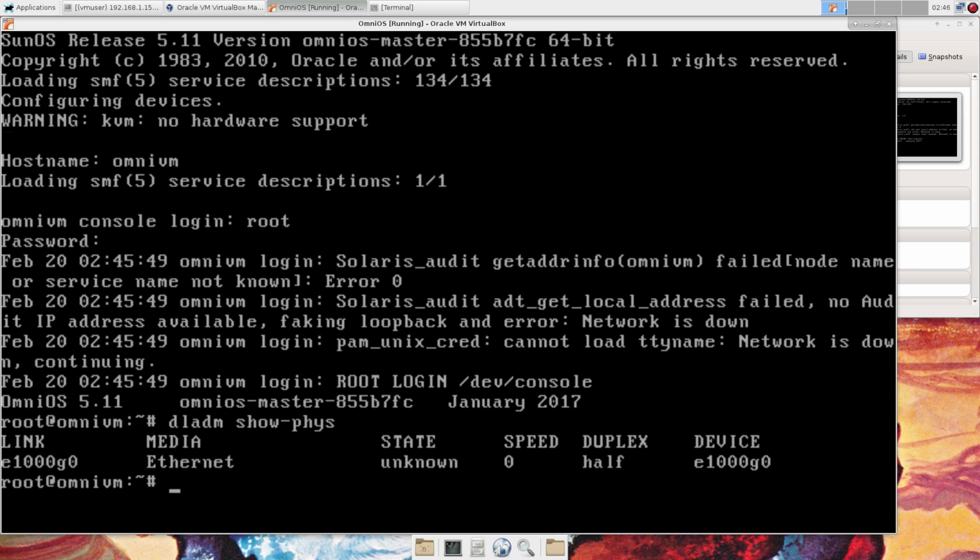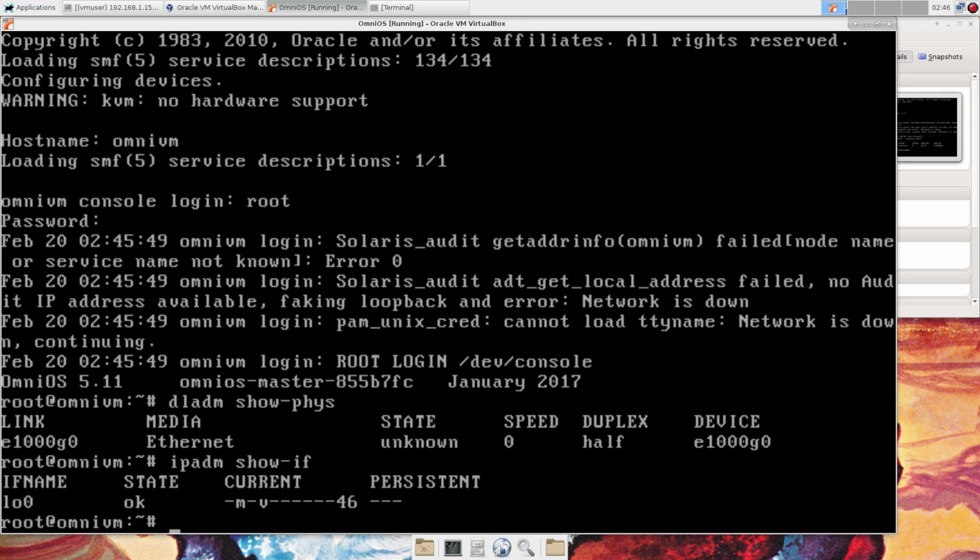We'll take a look at our physical interfaces. So we have our adapter here, but we don't have an interface plumbed. So we're going to need to plumb it. This is kind of like doing a plumb in the old Solaris, or a similar pre-step. You have to create the interface here. Now, it may do this automatically when you create an address for it. In fact, let's try that. So we may have to come back to that.